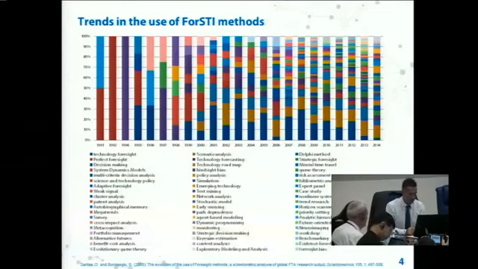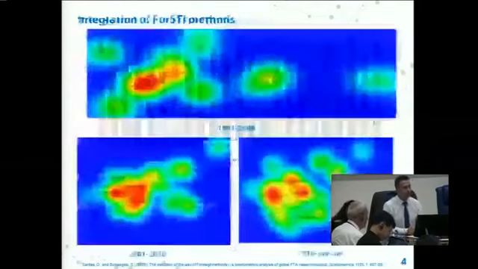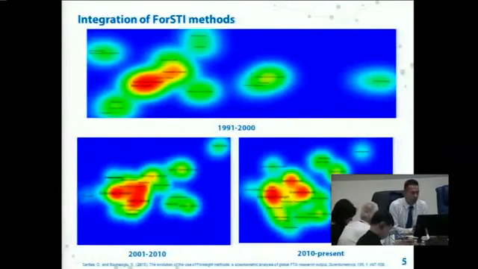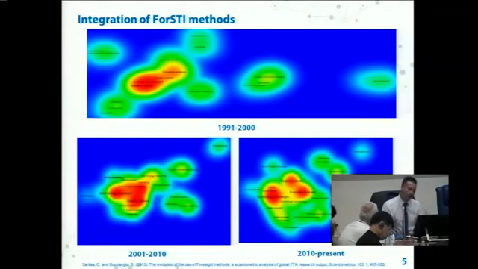The picture actually shows that we are using all these methods in a more integrated way. If you look at the earlier practice, there were independent islands of independent methods. They were either, for example, using surveys, Delphi methods, or scenarios. But at this point, we see that multiple methods are integrated with each other, creating some bigger islands of methods, and these are quantitative and qualitative or semi-quantitative in nature.